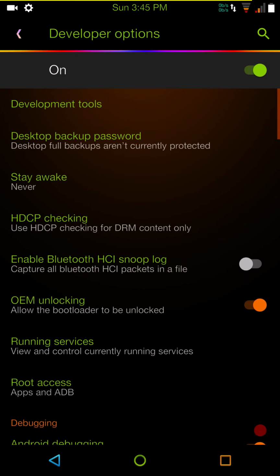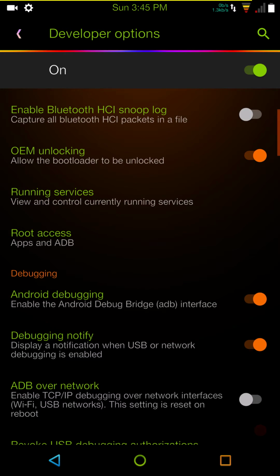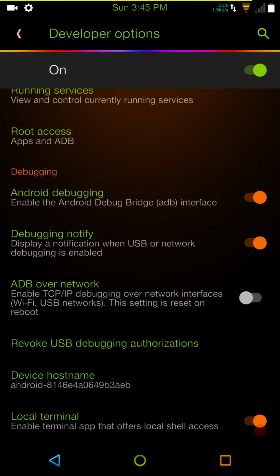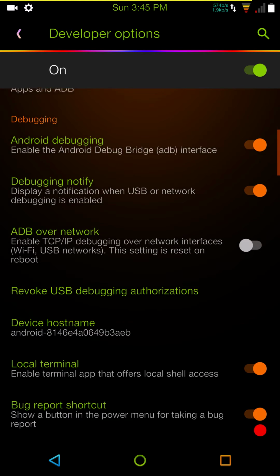Last but not least are your developer options. You have your OEM unlock, which is if you guys are unlocking the bootloader, running a custom ROM, blah, blah, blah, you are pretty much OEM unlocked. You have your root access, Android debugging. Make sure you guys have that on. This is going to save your life if you run into a wall. And I mean, not literally, but if you have an issue flashing something and you can't get back to where you need, or if you have to pull some logs, ADB is the best way to do it.